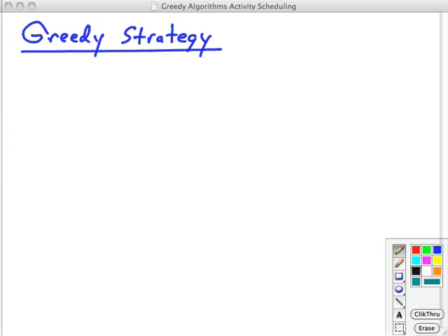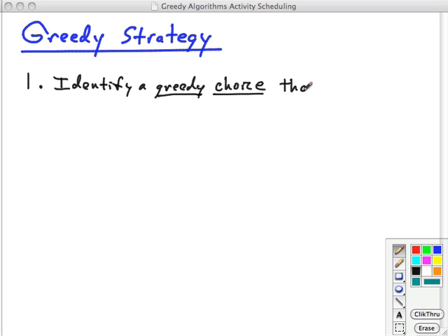So let's recap the greedy approach to solving problems. First of all, you need to know whether the problem you have is amenable to the greedy strategy. And if you don't know that, perhaps you might start with a dynamic programming analysis and then discover it along the way, as happened here. Or you might think about, well, what are some plausible greedy choices that we can make? So the first thing you want to do is consider how we can make a greedy choice. And these leave one subproblem to solve.